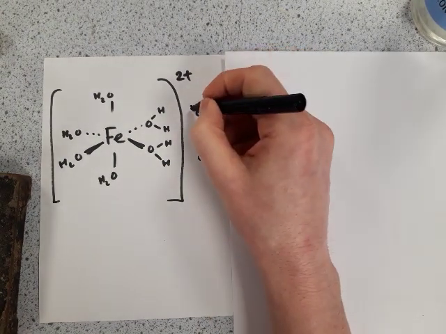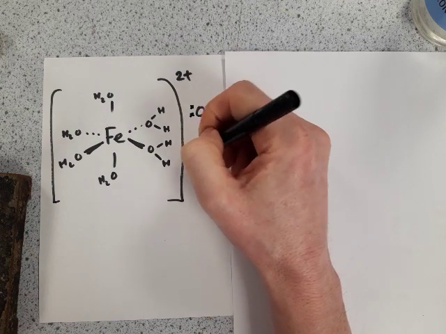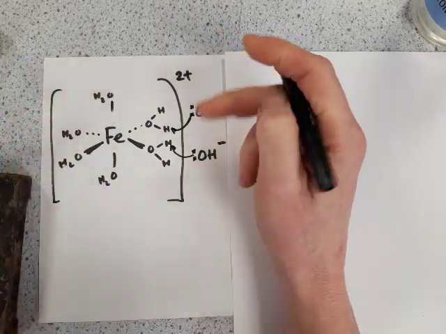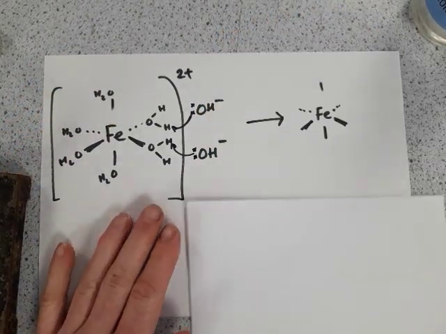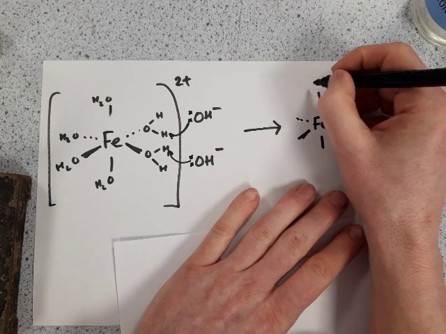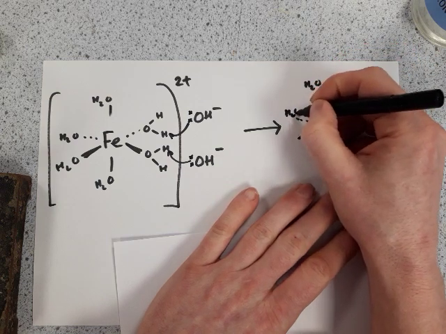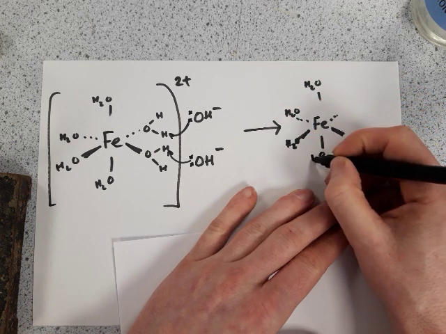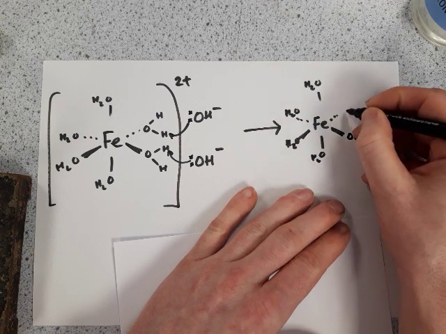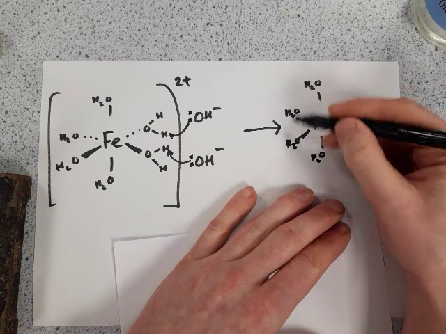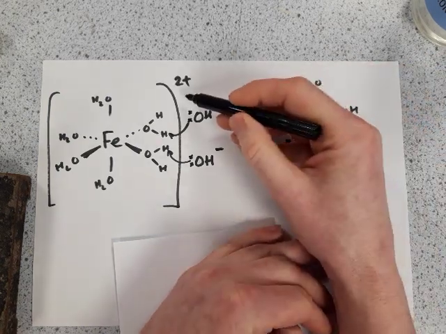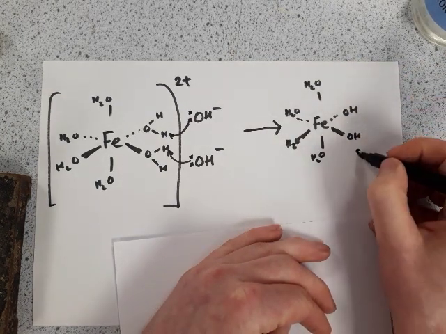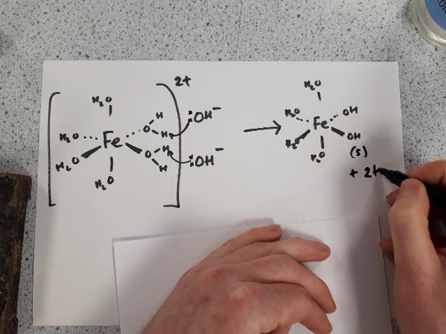Now in the presence of a strong base like hydroxide, the hydroxides pluck off these loose hydrogens. If I draw over here, this water is still intact, this water is still intact, this water will still be intact, this will be OH, this will be OH. Overall you'll have a complex with no charge. So if it was 2+, this happens twice. You get this precipitate forming, so that's solid, and you make 2H2O.